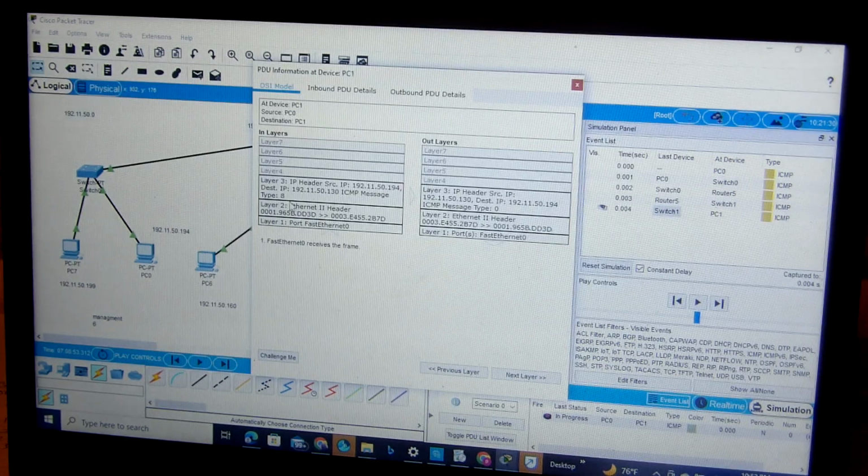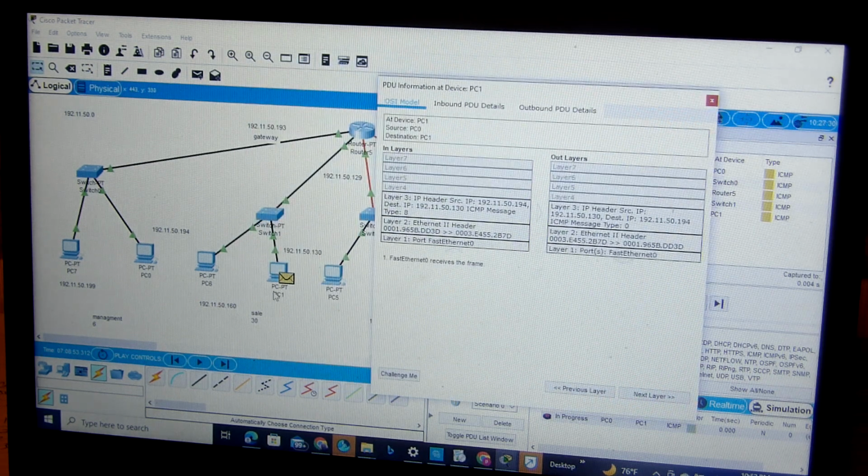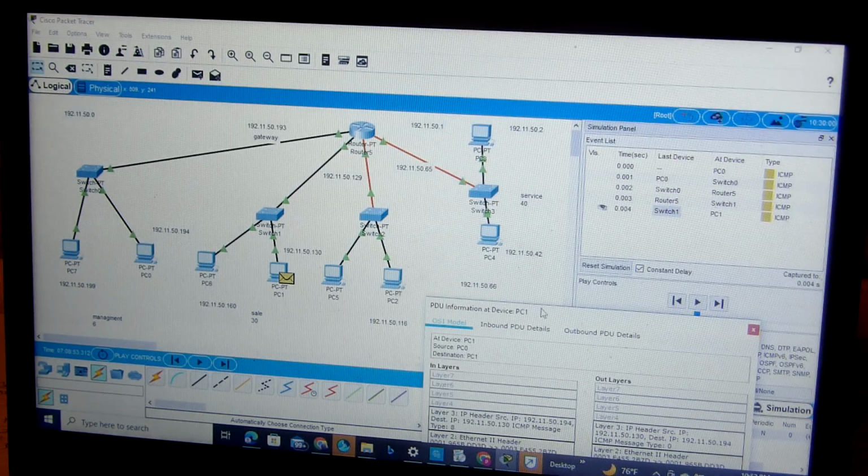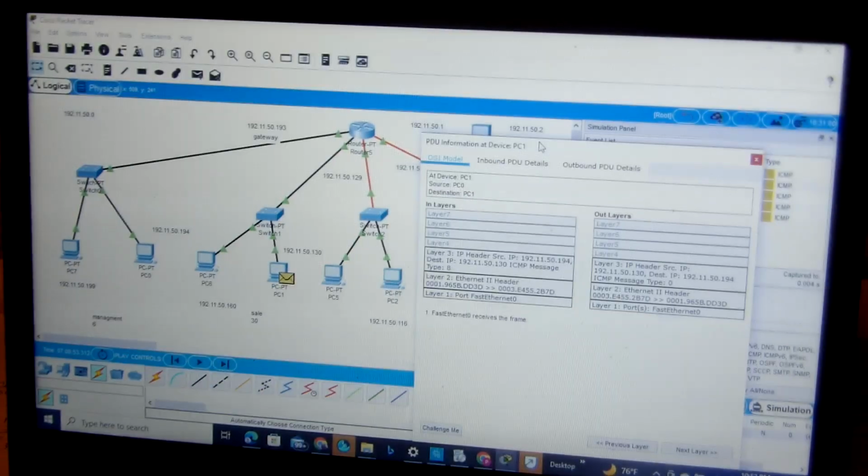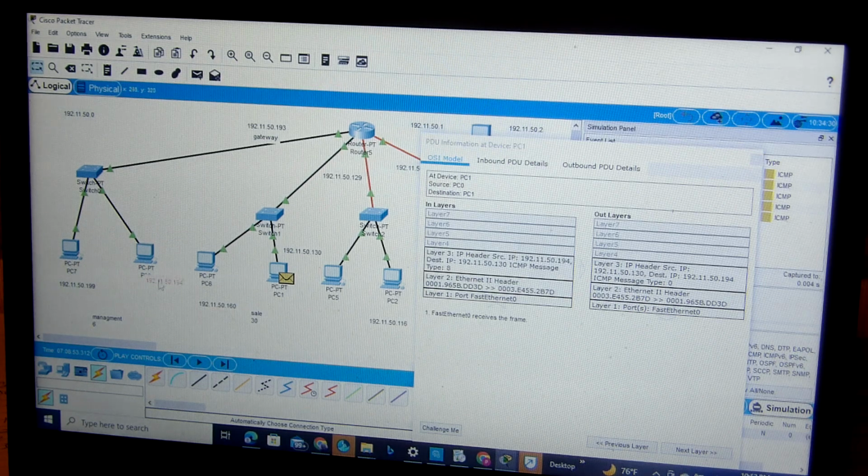You see that in this situation, the source IP address is 192.11.50.194, which is here, and the destination is 130, this one here.